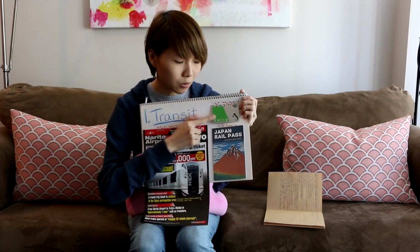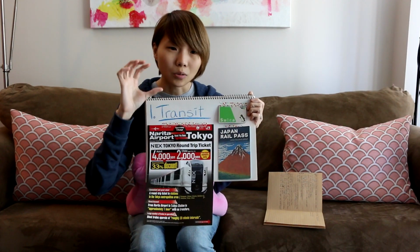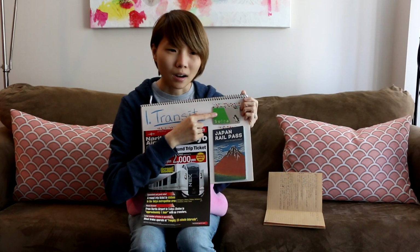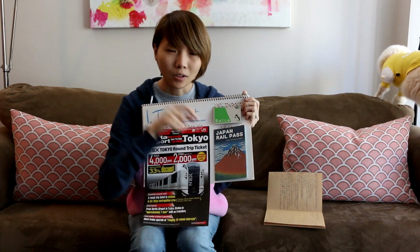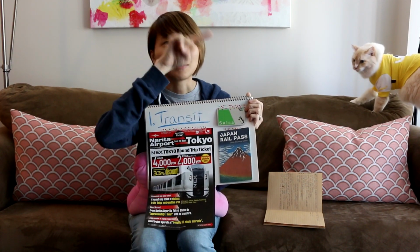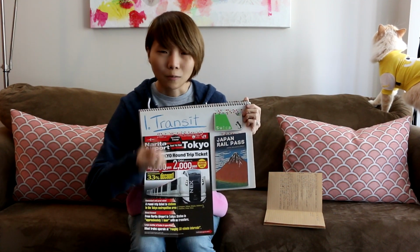You can just have a Suica Pass, which is a magnetic pass that you tap into the gate, and you load up money on it. It's really easy because you don't have to stress about all the tickets you have to buy. When you look at the subway map, you'll be like, I'm here, and to get to there the price is 180, so you have to buy the 180 ticket, which is like $1.80, and then go through the gate. And if you lose the ticket, then you have to pay again. So it's really a big hassle. So just get the Suica Pass.